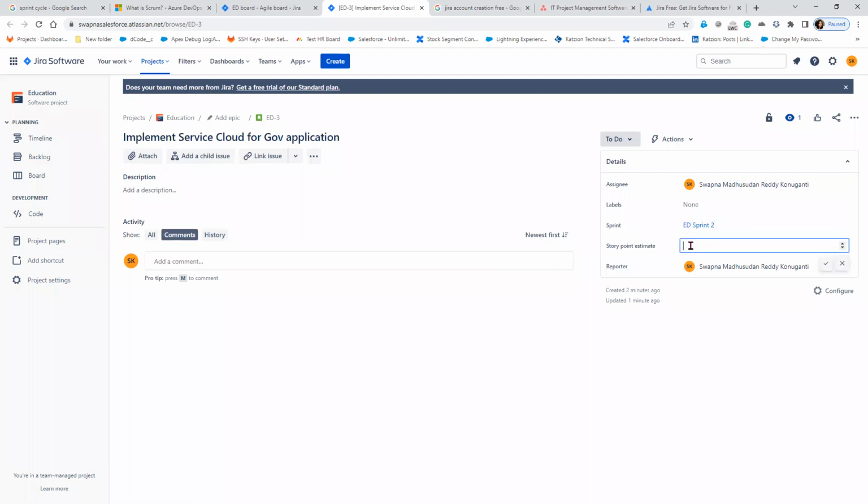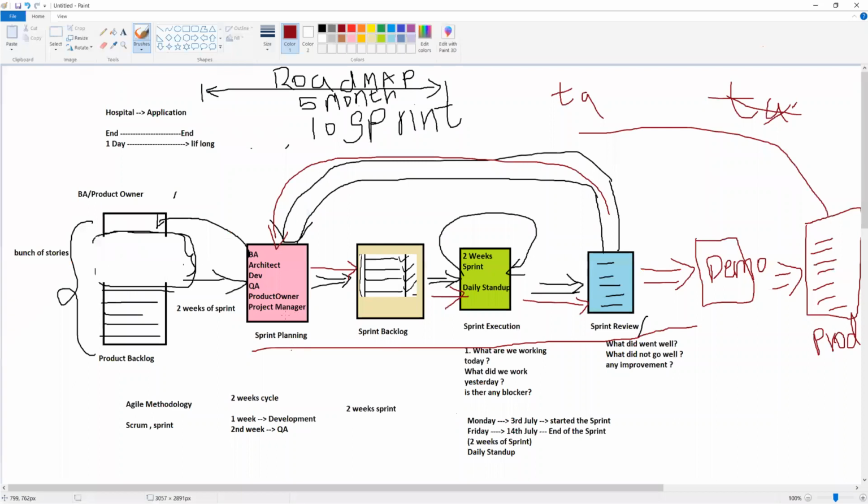Usually during the sprint planning, we have to provide the story points. For example, if it is a smaller story, then we will provide story point 1. So we provide the story points during the sprint planning. Whenever we choose the stories from here, the dev will ask most of the questions about how we need to implement everything.